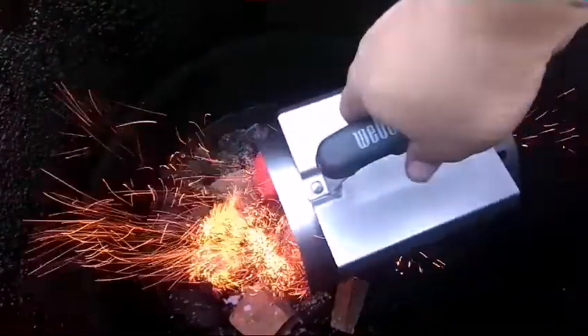I've got my pit barrel cooker all fired up, so I'm going to go dump in the coals and we're going to put the brisket on. Today I'm cooking with a mixture of hickory and cherry wood. Let's go dump the coals in — trying not to burn the hell out of myself here.